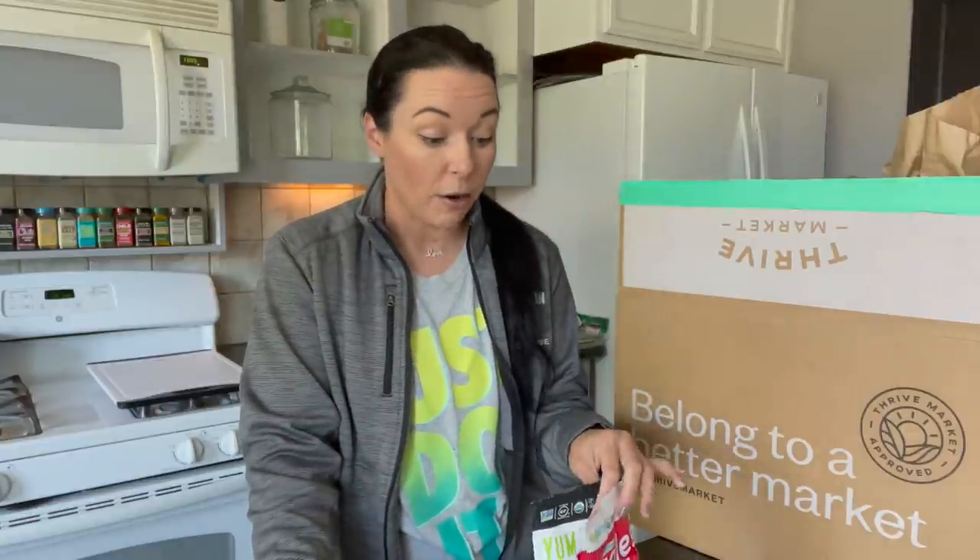I made an order like two days ago on Thrive because your girl was out of her jelly and that's just not gonna cut it. I panicked a little bit, but it came in two days. Thrive's usually really quick, but I was very impressed and thankful. I got my jam, and I ordered a couple other items too — they were doing like a 20% off sale, so I think this whole thing was like 40 bucks. It really wasn't much at all.